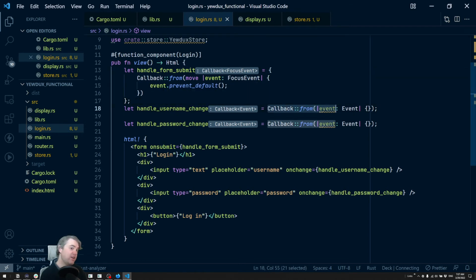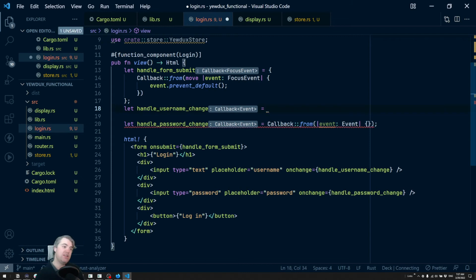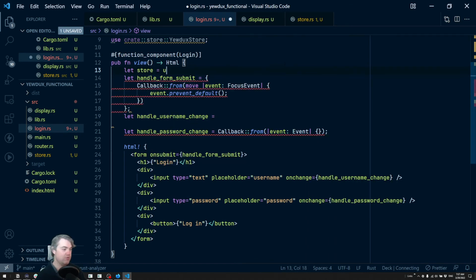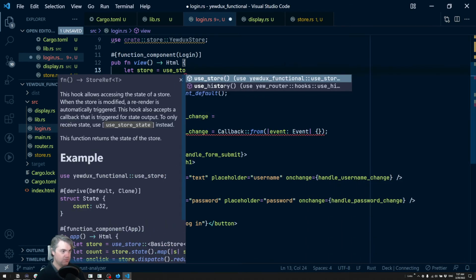First of all, we're not going to create a callback like this. We're going to create a store just like before, and then we're going to use the reduce callback with. Exactly the same thing we did with the context, except now we get it from the store. So let's do store equals use store.